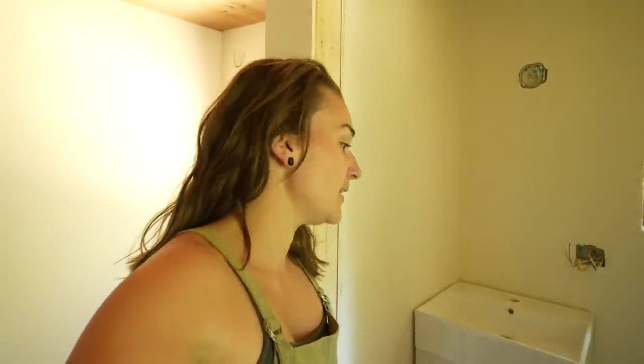We are up in the bedroom today. We are going to get the bathroom wrapped up. We've got to get in the sink. We're going to put in the electrical. I do have a light that we were thinking might not work in here, but I think we're gonna install it anyways and just see how it looks, and hopefully it's okay and we don't have to change it, but we'll just see how it goes. And then this room will be officially wrapped up.